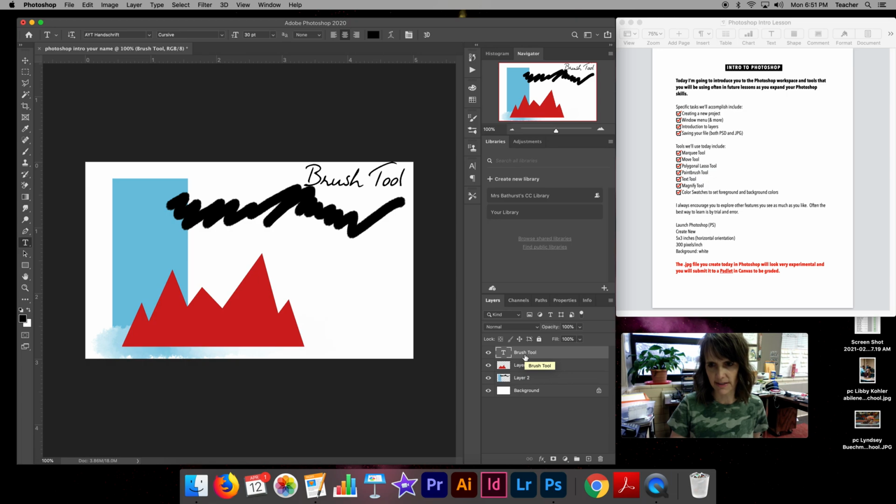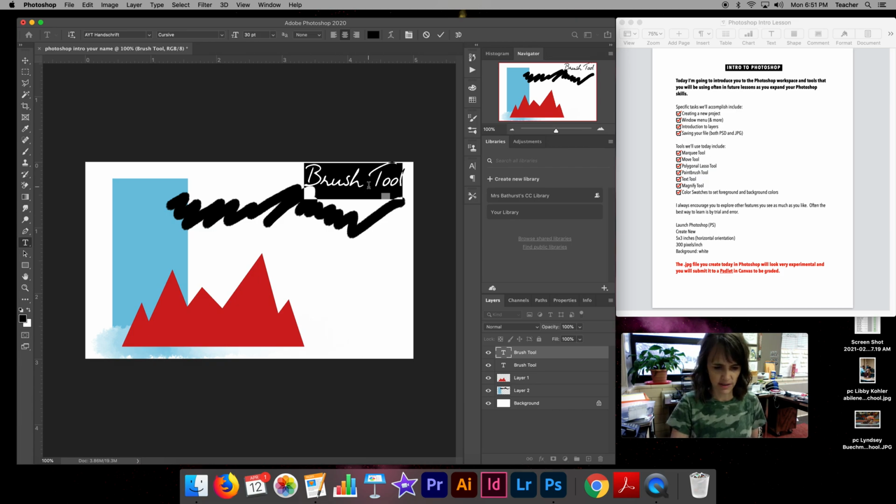One of the easiest things, you're welcome to start a new piece of text, or I like to copy an existing one because I know I've set it like I like. So I'm going to grab that layer and hang on to it and drag on top of my plus sign until I get a new one and it made a copy. Then I can double click on that one. And now I'm going to name what's going to go with my blue over here, and that was the marquee tool. And it's kind of on top of the other one, but I'm going to move it right over here and it won't be anymore.